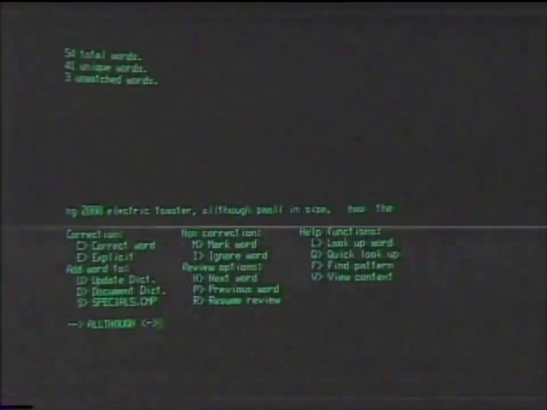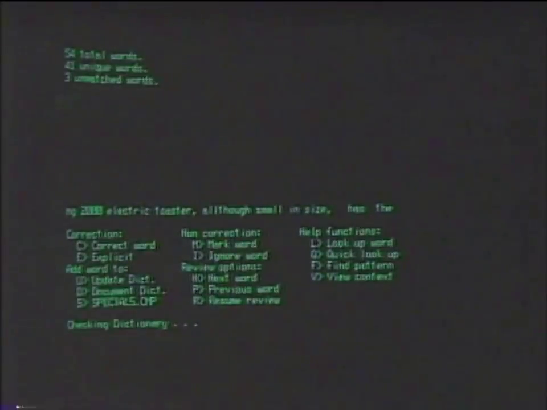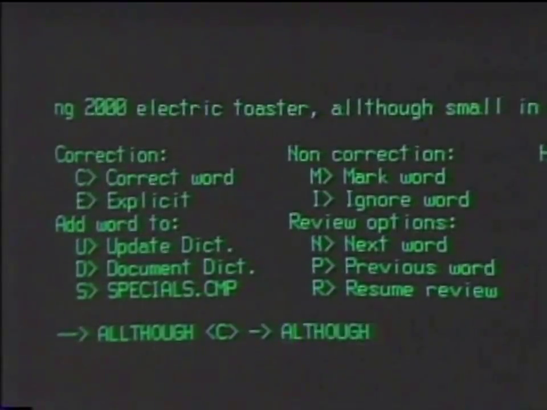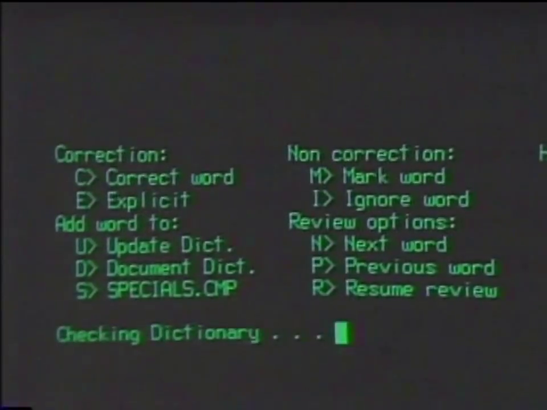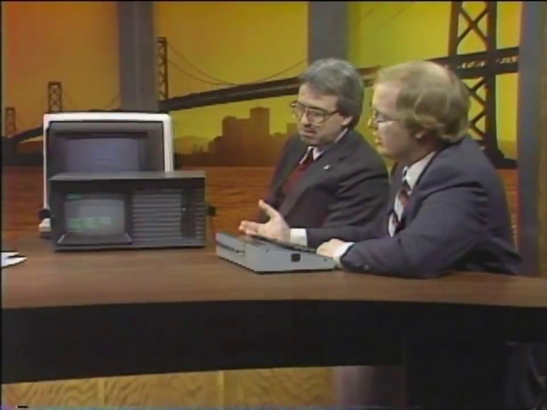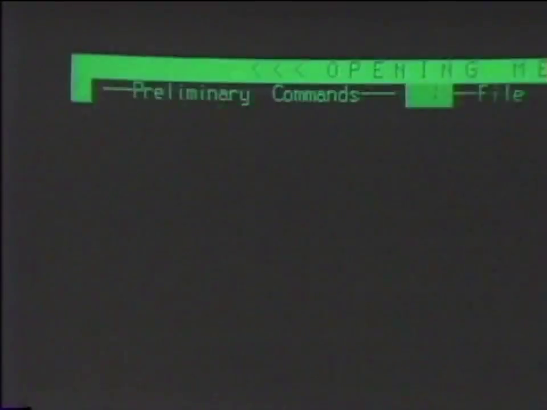At this point, it's finished checking the file. I now have my first misspelled word there, which is "although." If I ask the computer, or the program, for assistance, it will bring up the correct spelling in the upper left. I can hit the correction key, bring the spelling down, and then proceed on through the document in that way. The idea is that you get simultaneous aid and correction so that it takes the tedium out of doing the spelling checking process.